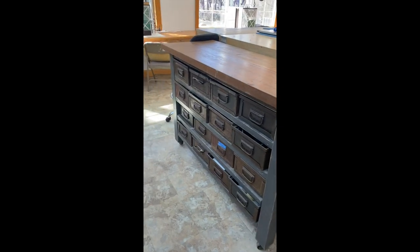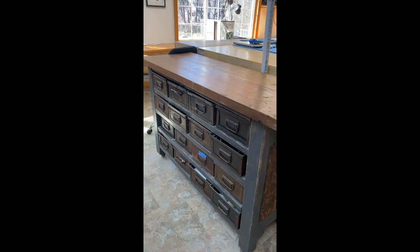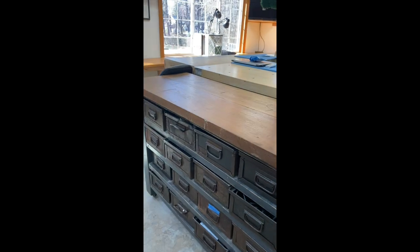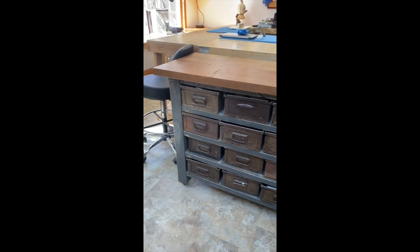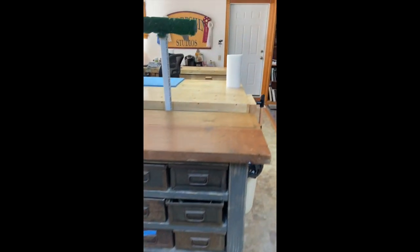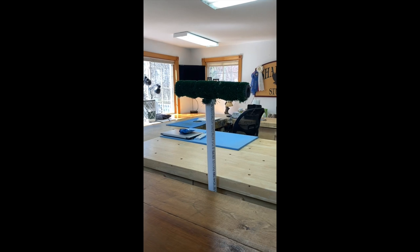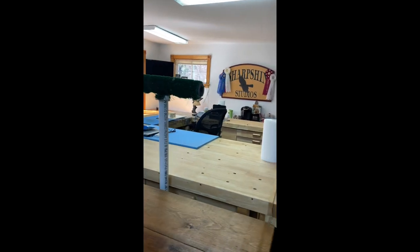This is a little bench top storage area. I picked this up at a flea market. It's an antique. These drawers came from an 1800 machine shop. This is a perch for birds. I bring the birds in here occasionally.